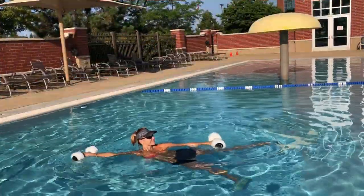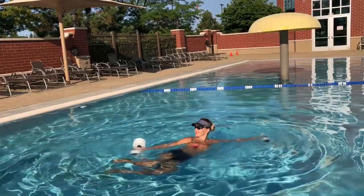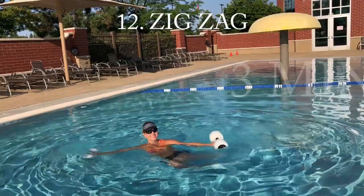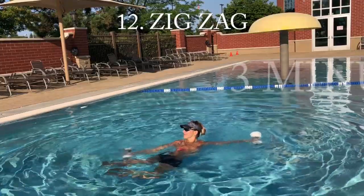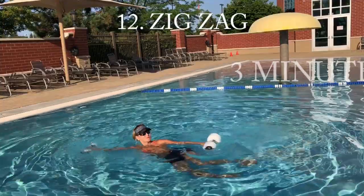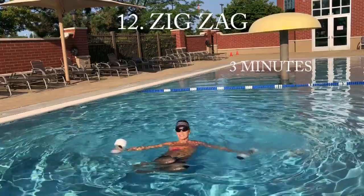All right, moving on again. That's our next exercise, zigzag. And this is number 12. So, guys, let's rock. Let's push those feet to the side. On your exhale, curl your knees towards yourself and then switch sides. 3 minutes to enjoy this one.